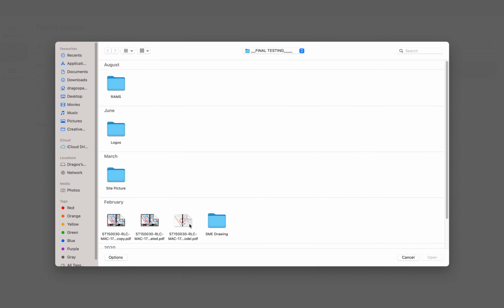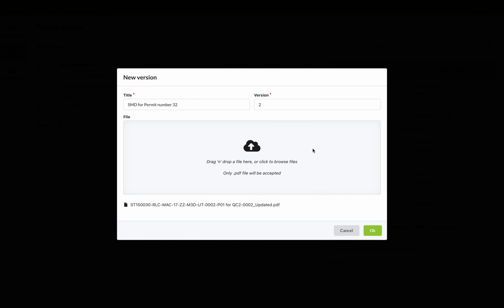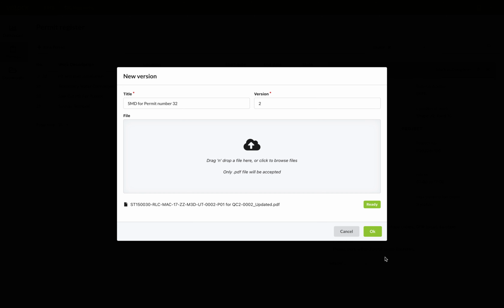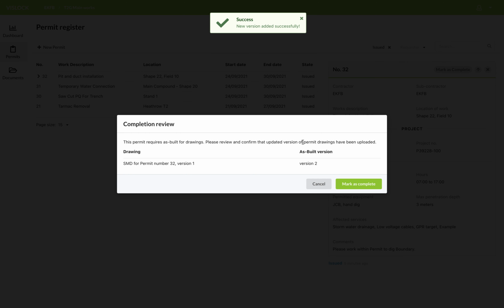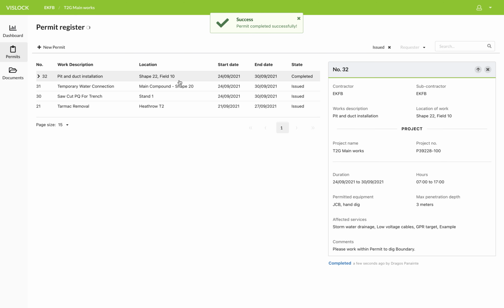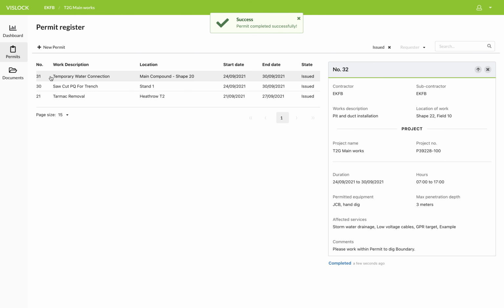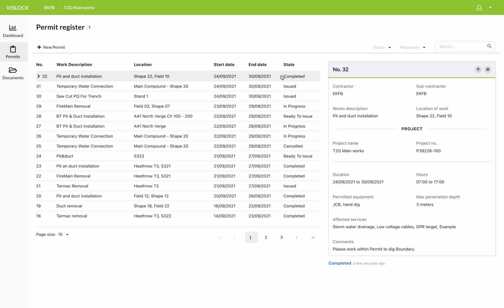So I'm just going to add another drawing for this example. So we have as-built version 2, and we mark this permit as complete. Now permit 32 is completed.